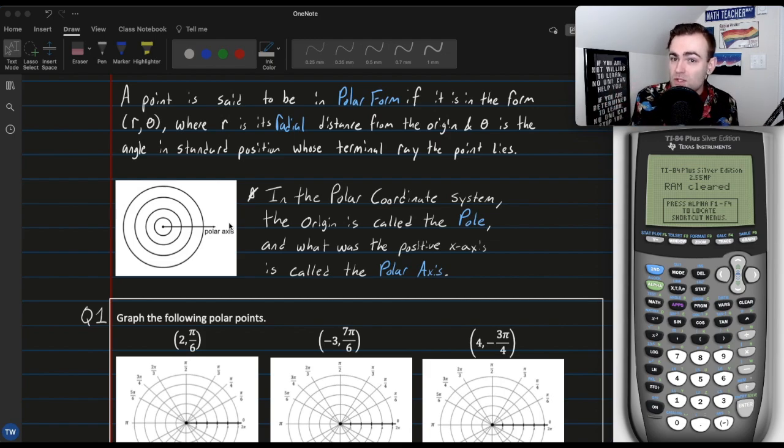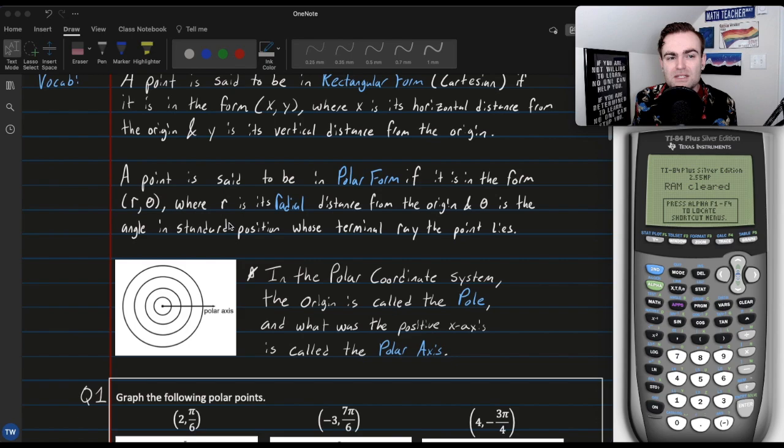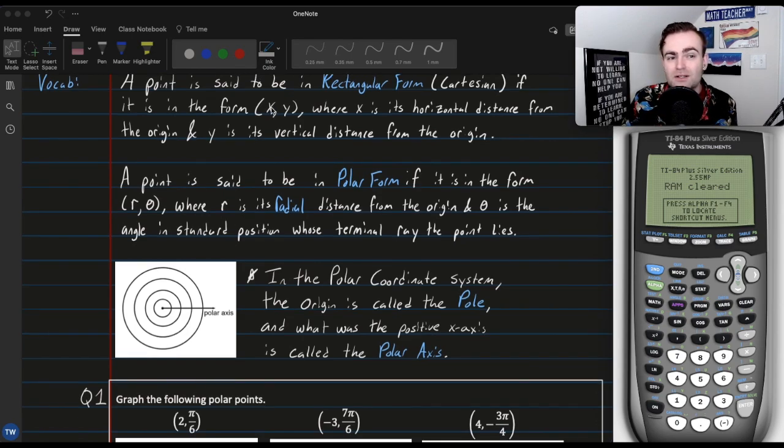The weird thing about these points, though, is that it's r comma theta, which is a little interesting because when we start to talk about polar functions, theta is the input and r is the output. So it's the exact opposite of what you have previously experienced, where the input is the first number and the output is the second. For polar, it's the opposite. The output is the first number and the input is the second number. So a little bit different, but again, we're going to ease into that discomfort. We're not going to freak out because it's not too bad.